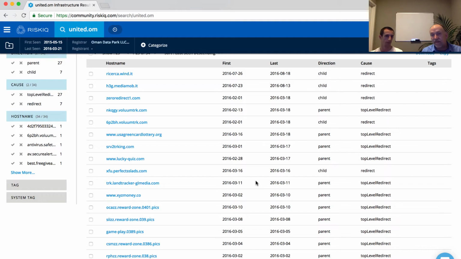And what I like about this particular infrastructure is that we started off with something that we knew was malicious. We found a bunch of typosquatted websites instantly using the host pairs. And then we were able to go to just one of those examples and say, show me all other websites that have redirected to here as well. So our one starting point now just became another 27. Correct. That we can then go and investigate.